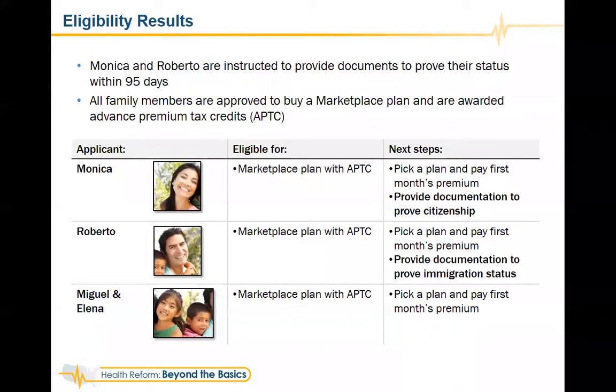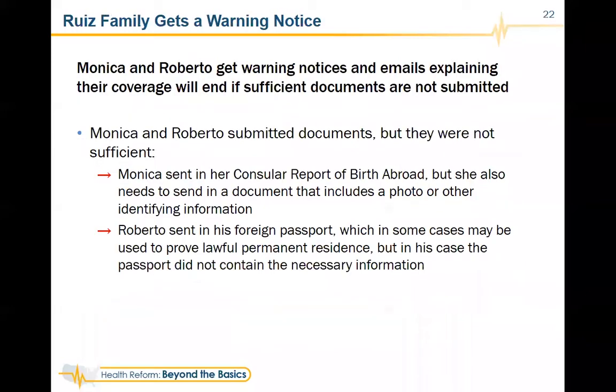They're told that it's a temporary eligibility determination, because there's a data matching issue. So Monica and Roberto get warning notices and emails explaining that their coverage will end if sufficient documents are not provided. And what we'll say is that Monica submits her consular report of birth abroad.